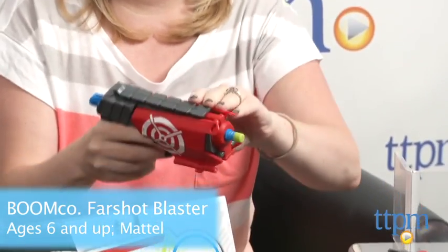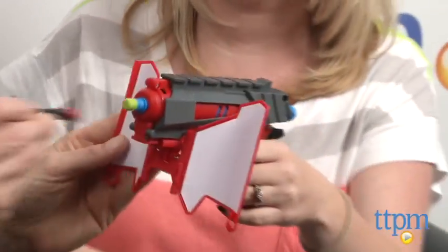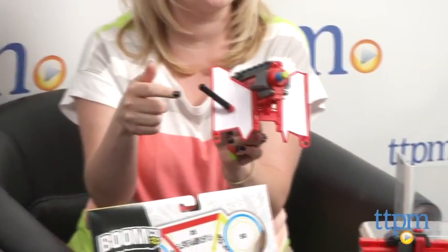And also, all of these blasters, which I think is pretty cool, have these little defense shields that are also sticky. So if Chris and I are in a battle together and he's shooting darts at me, I can try to catch them on my shield to protect myself. And you can see, obviously, reviews of all of these at TTPM.